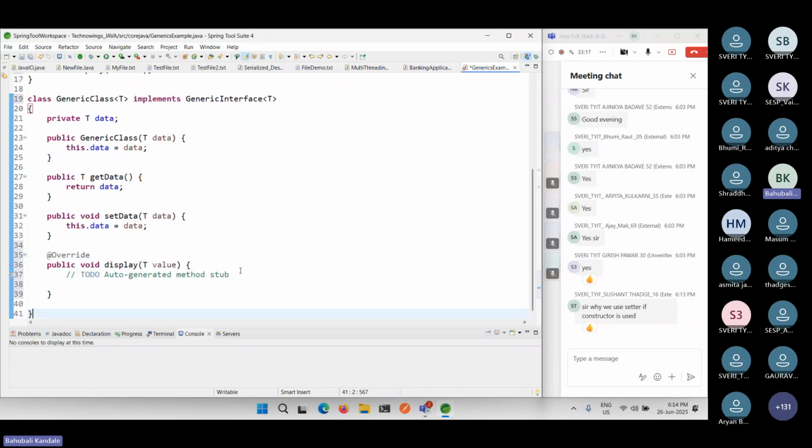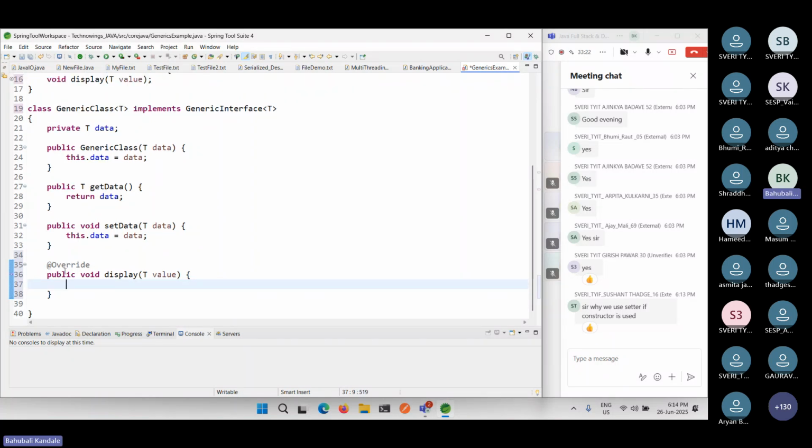Within it, I'm going to print the value.